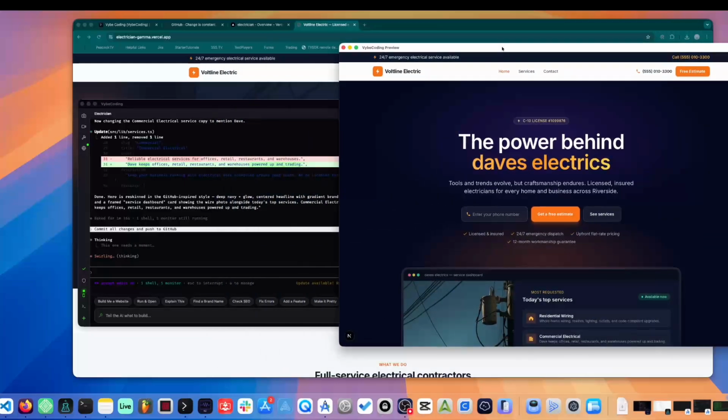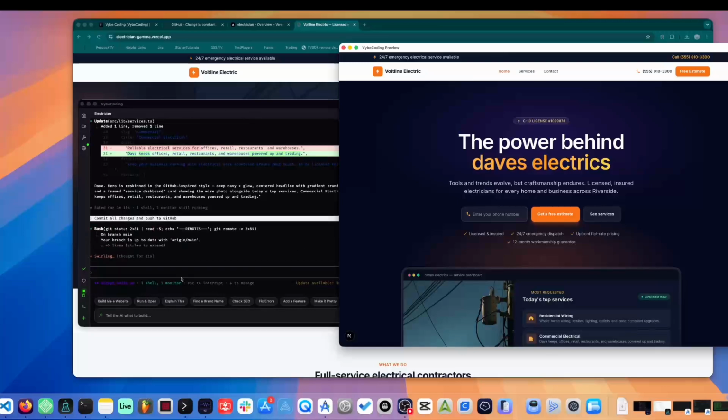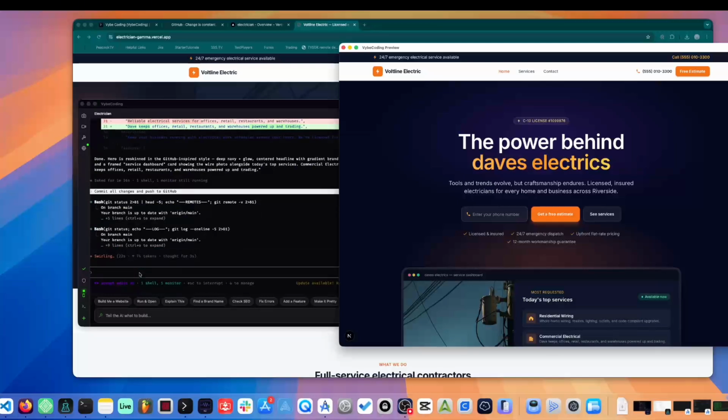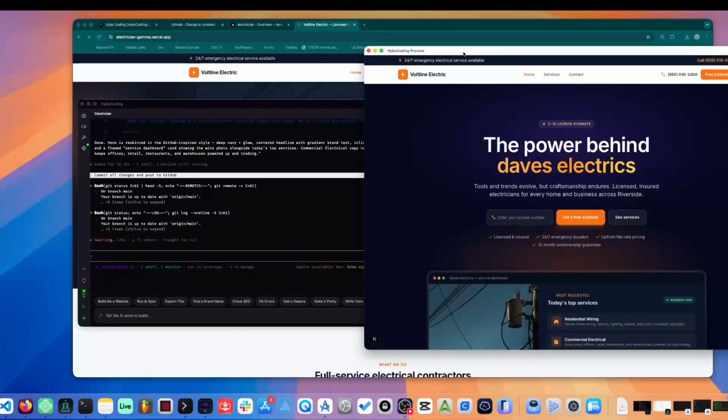So let's say you're an electrician and you've just taken some pictures of a job. You might want to create a gallery page, and then you can literally just drag your images into this screen and just say, create a gallery page with these images. No hassle, no stress, simple. Just get it up and then you can get it onto the website, okay?